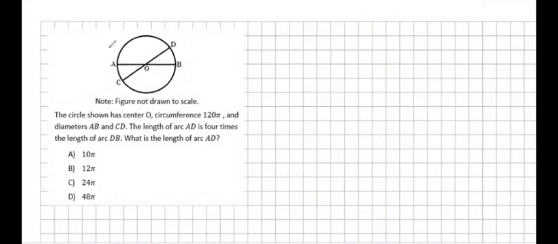If you want the value of the length of AD or DB, you need a relationship between them. The relationship here says that AD is 4 times DB. When you have this 4 times, or the ratio between two parts, you can name the smaller one X, for example, and the other one is 4X. So when I say AD is triple DB, it means this is X and this is 3X.